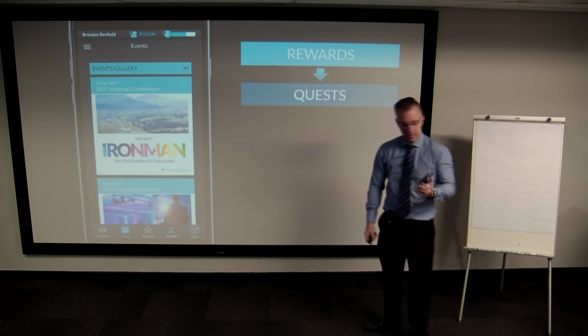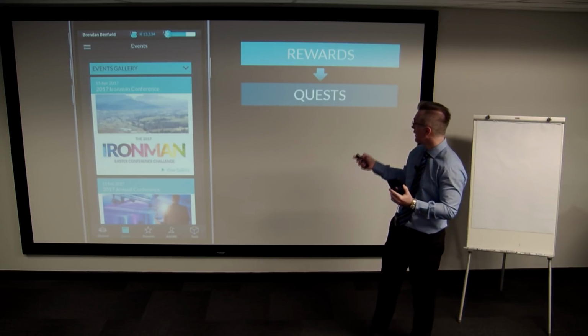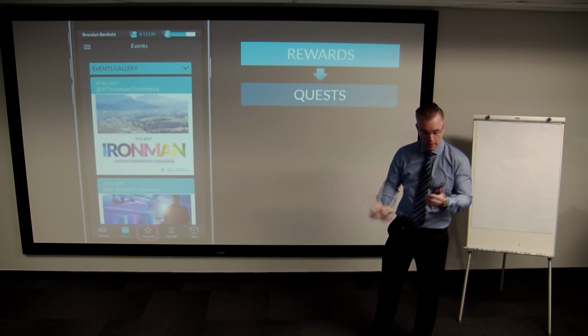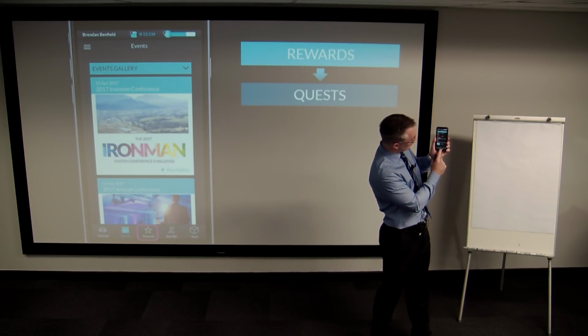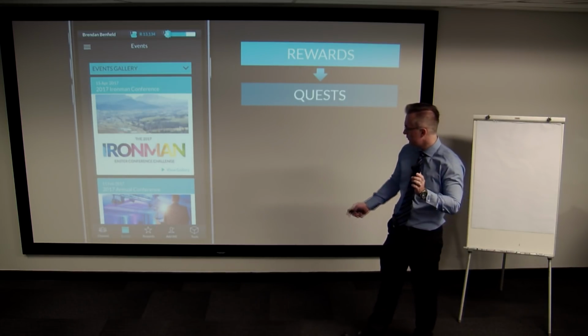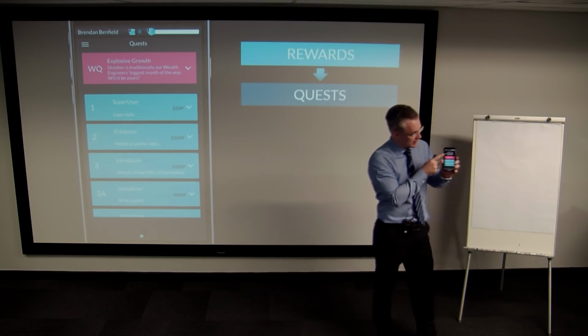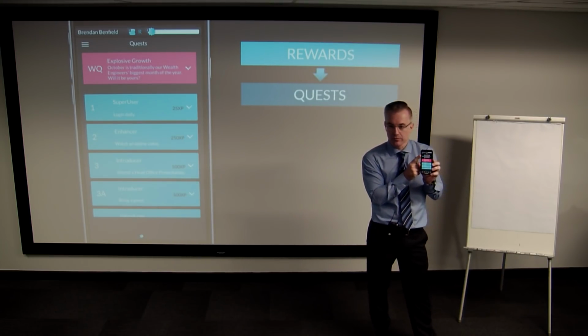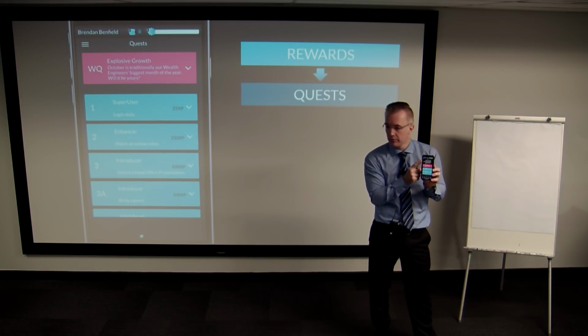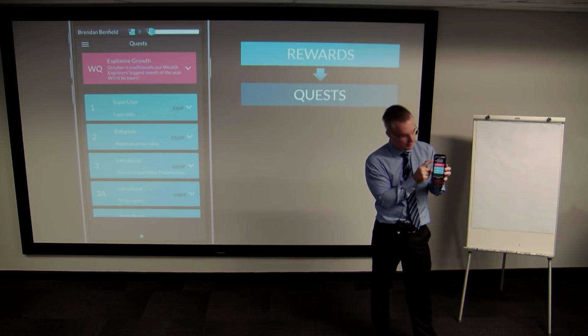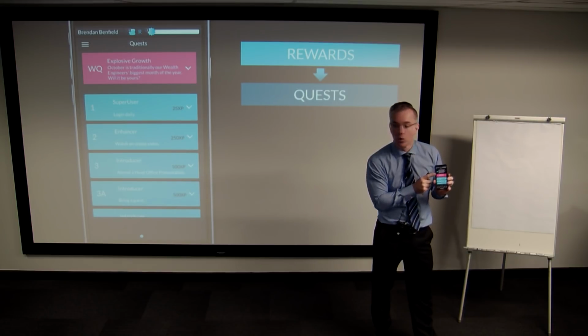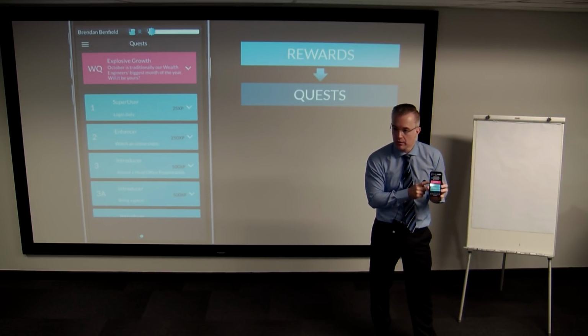All right, great. Now, what I want you to find is how to find those wealth quests. At the bottom, you've got the rewards button. It's the one with the star. Click on the rewards button at the bottom, and up come your rewards. We've got 2 things. The 365 challenge. Do you see the 365 challenge? Does everybody know the 365 challenge? We're going to talk about it a little later. You can read all about it there, all the T's and C's, everything, so you can understand that.